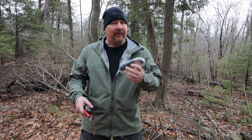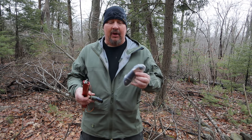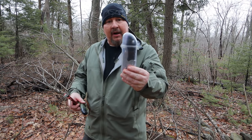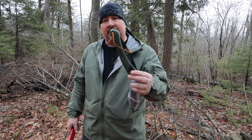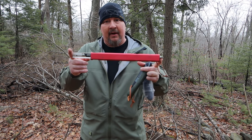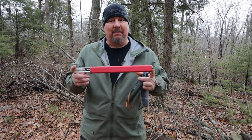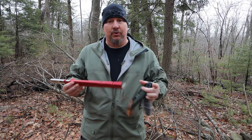Hey, what's up guys, welcome back to another episode of Jailbreak Overlander. I'm Richie and this is Jailbreak. Today we're going to take a look at three very common, very good pocket or portable survival saws. We're going to start with the Pocketboy, work our way to the Bako, and then finish it up with the Sven Saw. I'm going to show you what each one can do and which one might be the best fit for you.